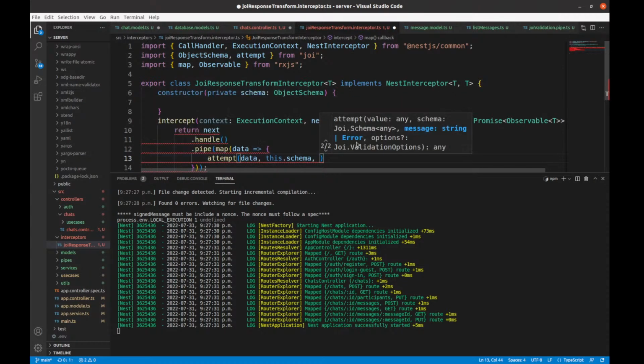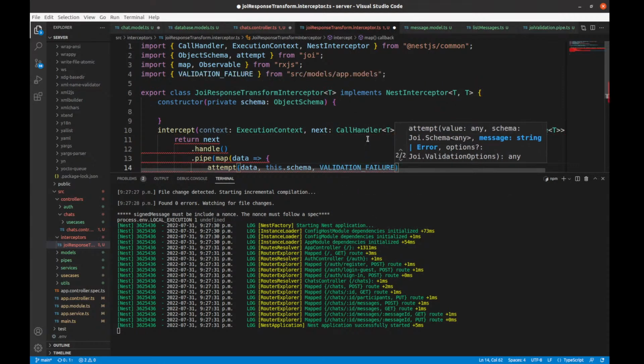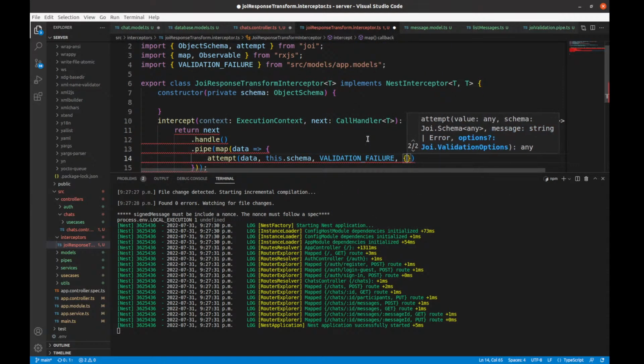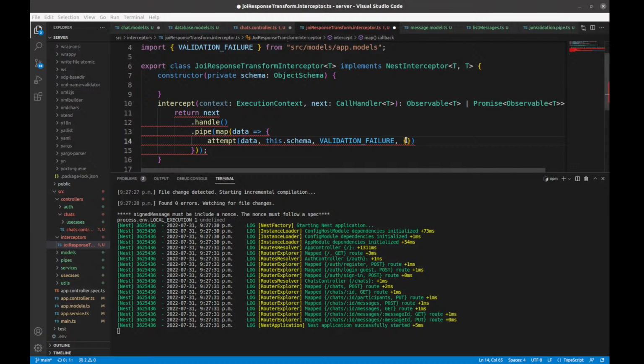So if there's an error, we want to say there is a validation failure, and we also want to give it options. What are the options? They're basically the default options.